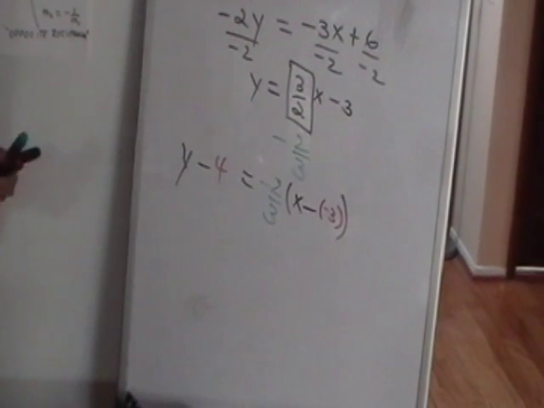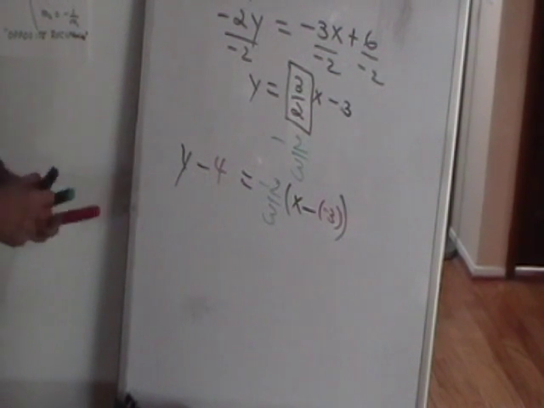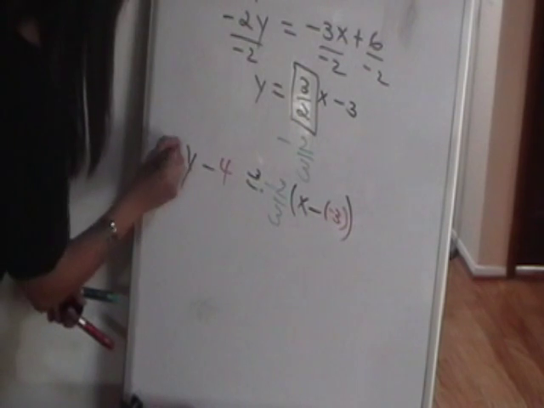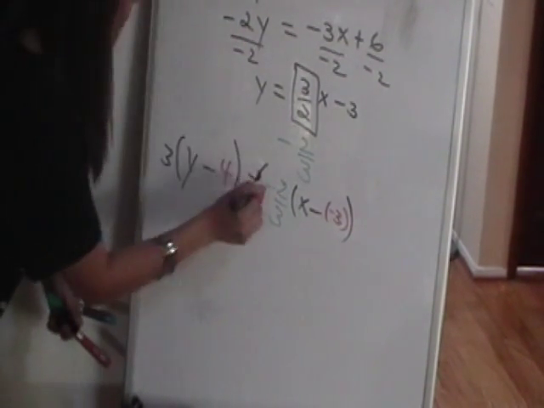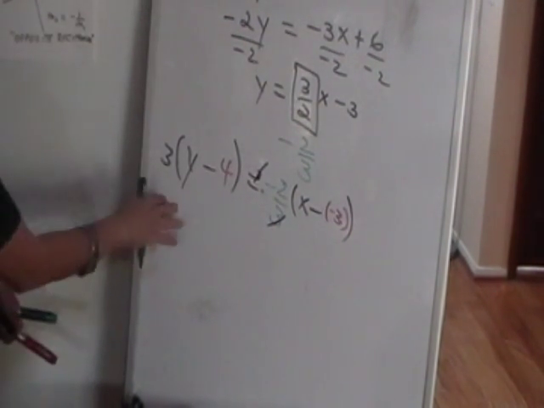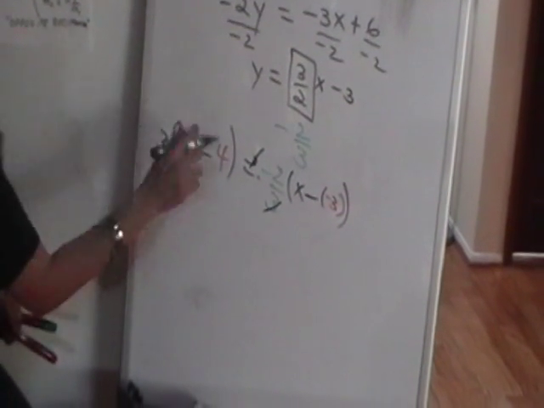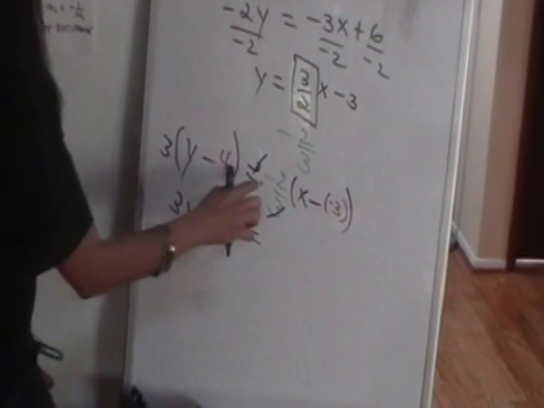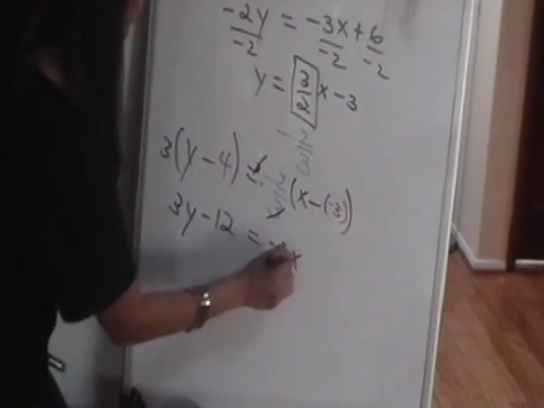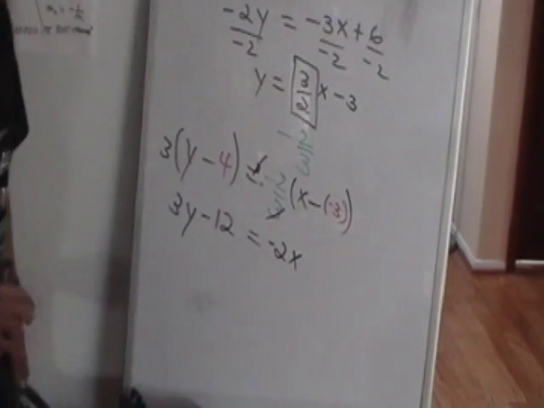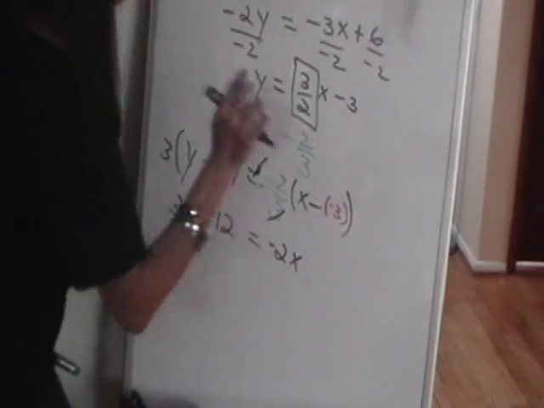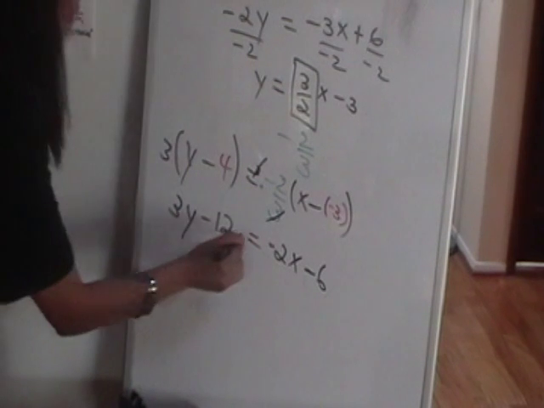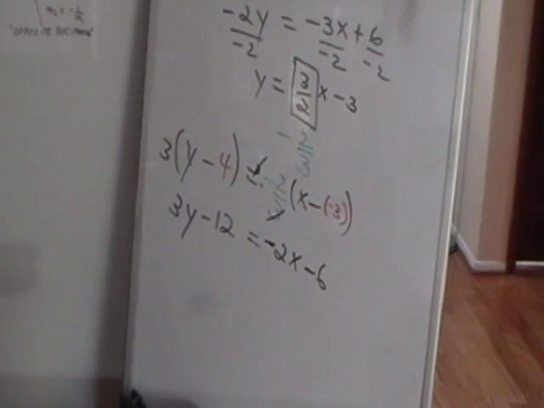Again, I see a fraction, negative 2/3, so I can multiply both sides by 3. Okay, so chop the 3 on the right side, apply the distributive property on each side, so you'll have 3y minus 12 equals, distribute this, you have negative 2x, minus 3 is plus 3, so negative 2 times positive 3 is negative 6. And let's just say we want to write this again in standard form.